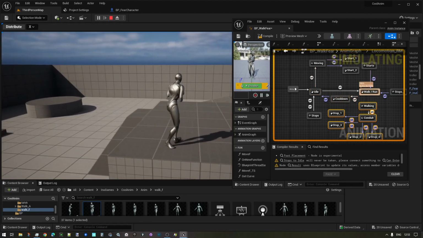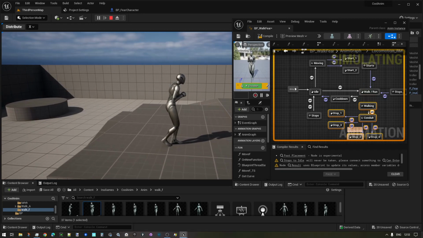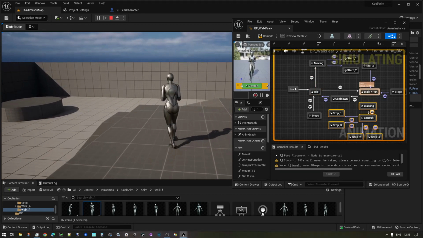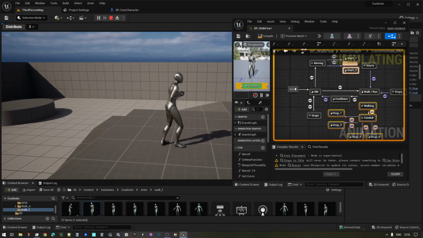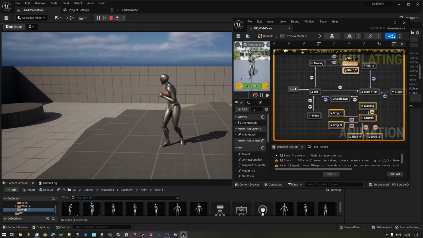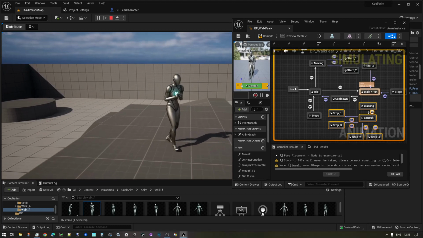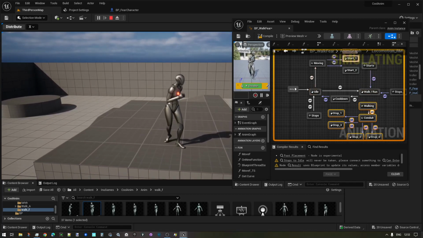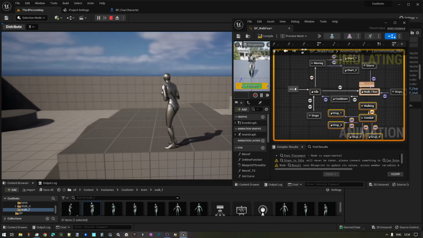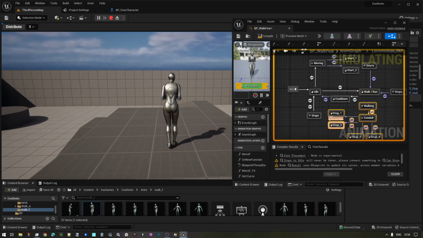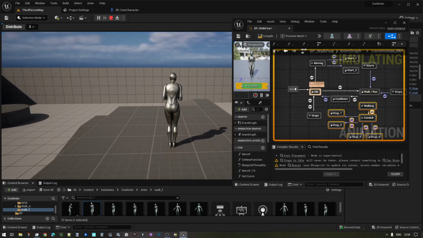And I really like these new state aliases because they make the AnimGraph so much cleaner. It looks like some factory game, all those transitions firing. And that's it.